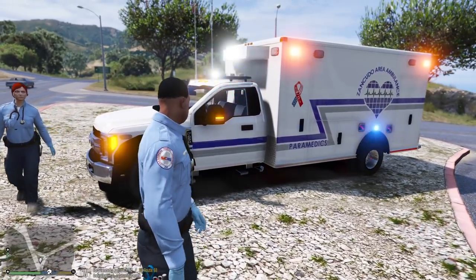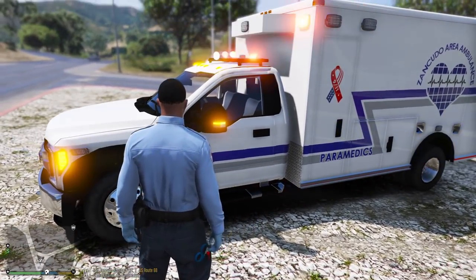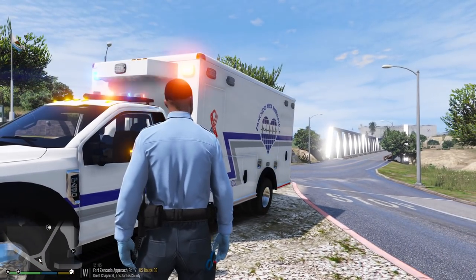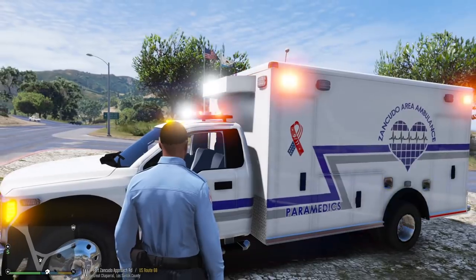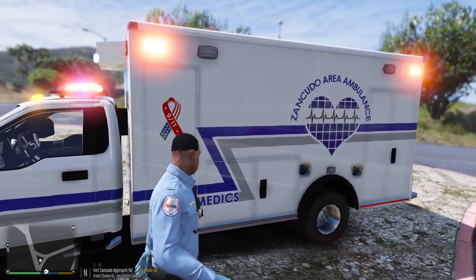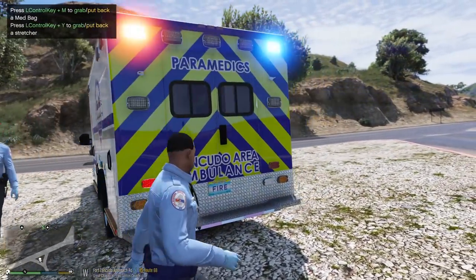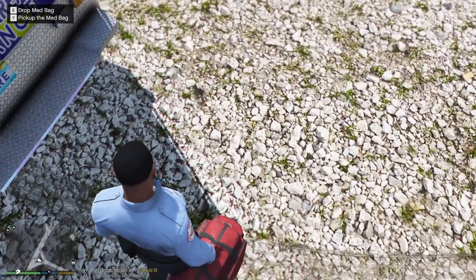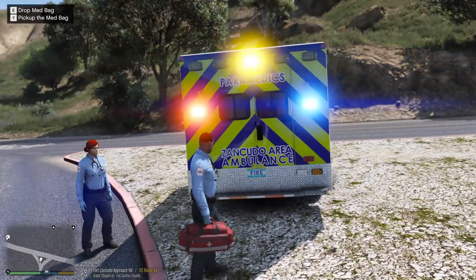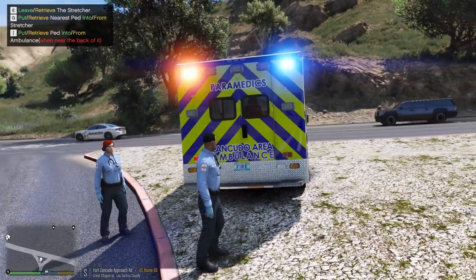It comes in a couple of different packages, so you can have regular lights, you can have those lights up there on the top, or a bunch of other stuff. I'll do other videos on all the other versions, but anyway, we're gonna be using fire callouts today. We are on the beta version, which gives us a couple of cool features, one being the medic bag as well as the stretcher. So we are ready to go.